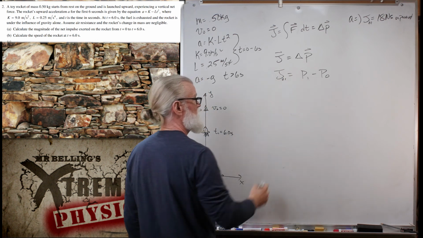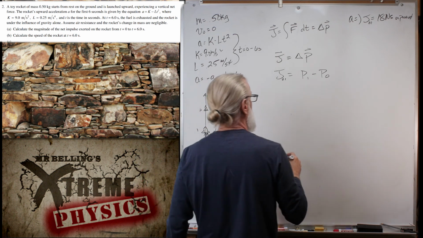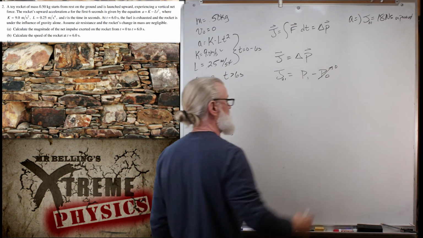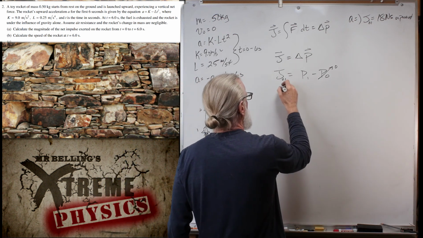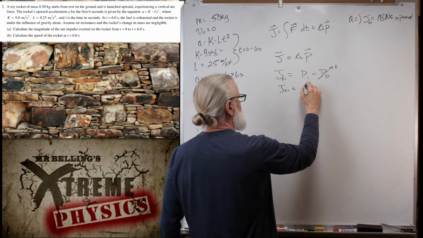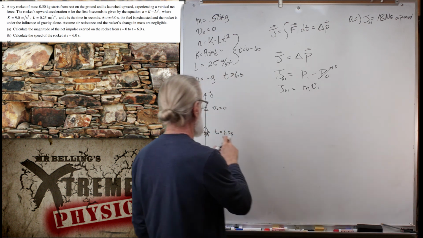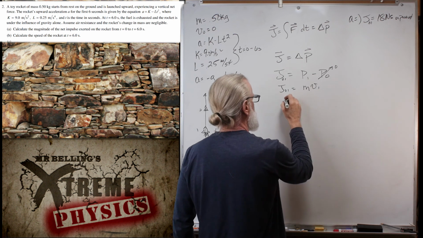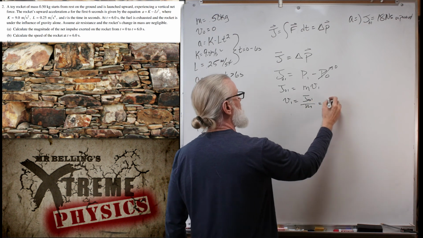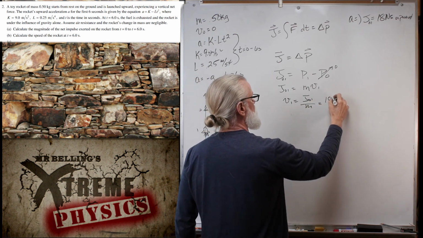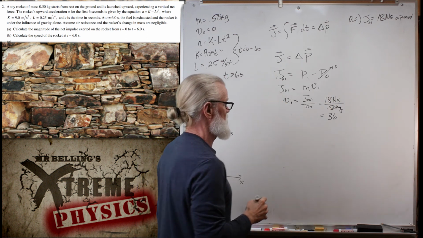And it equals the change of momentum from 0 to 1, which is momentum 1 minus momentum 0. But momentum 0 is 0 because it wasn't moving. It had no velocity at that point. So impulse from 0 to 1 equals mv1. And that's what we want, right? We want the speed of the rocket at 6 seconds, which is 1. So V1 equals impulse from 0 to 1 divided by m, which is 18 newton seconds divided by the mass, half a kilogram, which I guess is 36 meters per second.